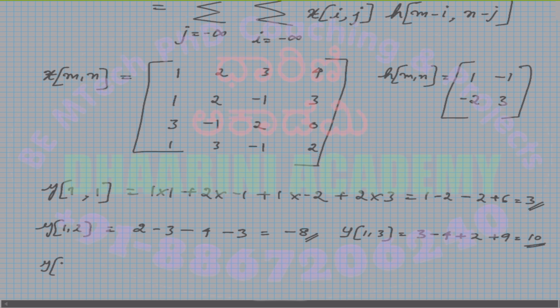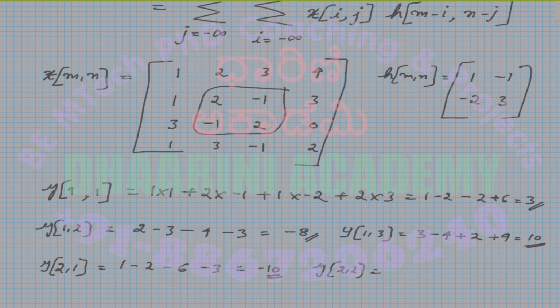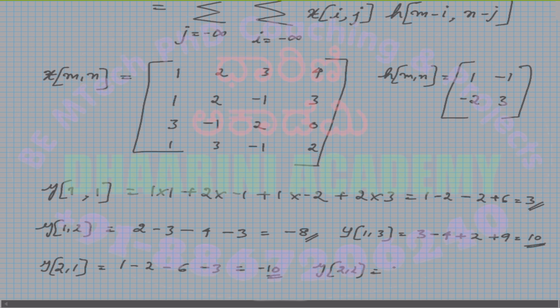and that answer, let us denote as y of, now you see it's a second row position, so 2 comma 1. So that is 1 into 1 minus 2 minus 6 minus 3. So minus 10 I guess. Just verify once. Okay. Then we have y of 2 comma 2, same thing, shifted to right and overlap it over here. So 2 into 1, 2, minus of minus plus 1, minus of minus plus 2, 2 plus 3 is plus 6. This is plus 11.